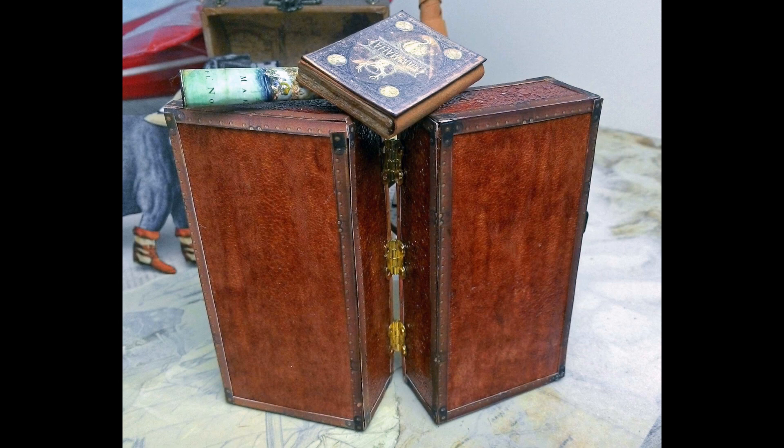I'll just throw in this picture — this is one of the first times I ever used the Craft Tex paper. I was doing an older project called Animals on Safari where the animals are the ones on safari and the people are in the wild. I made this travel trunk — it's a little bit darker in color than these suitcases, but it gives you an idea of what you can do and how cool of a vintage leather look you can get with the same technique.